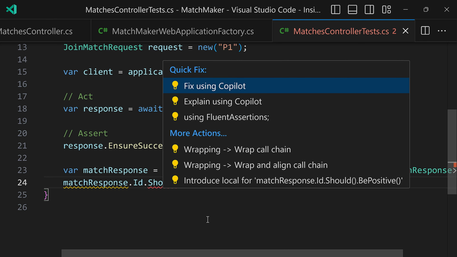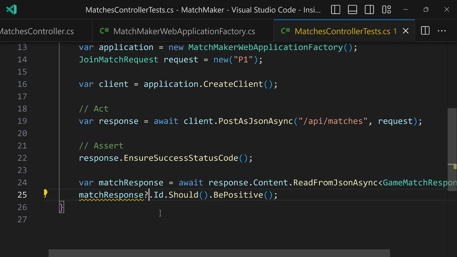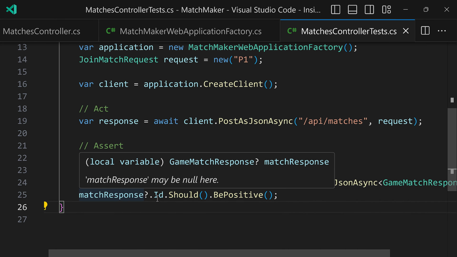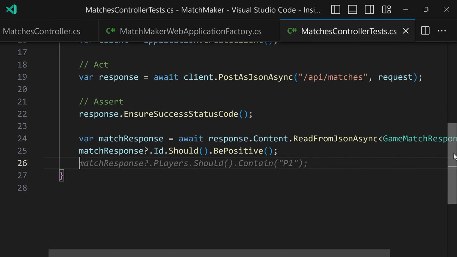Let me import FluentAssertions, which we are missing right now. That makes sure it is not null, and that the ID we receive is positive. The database should be auto-assigning that ID.